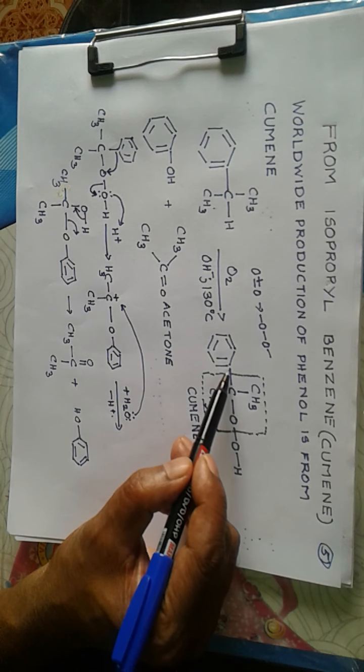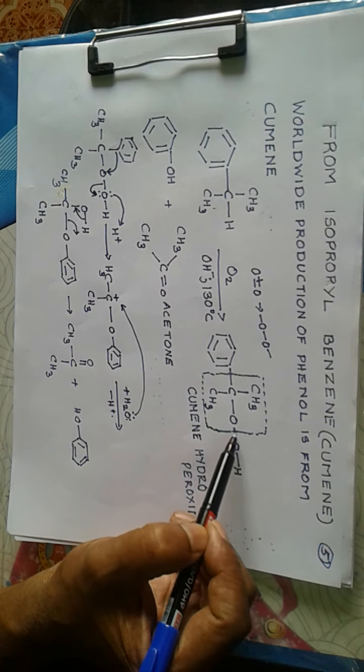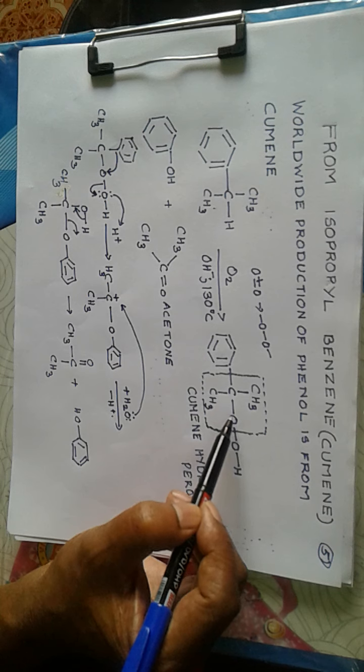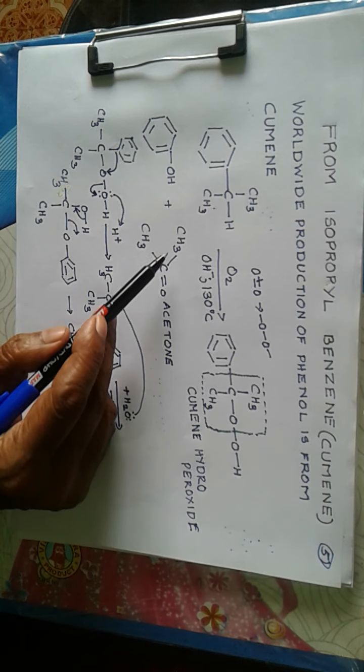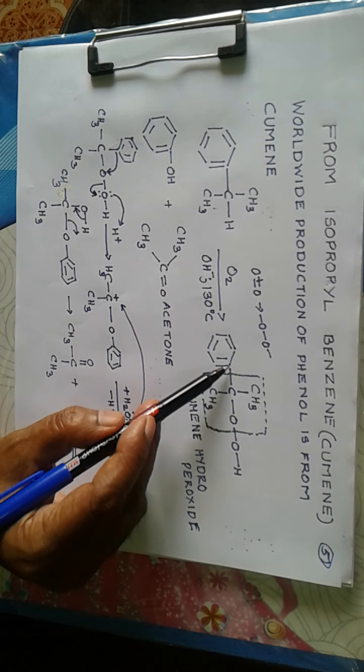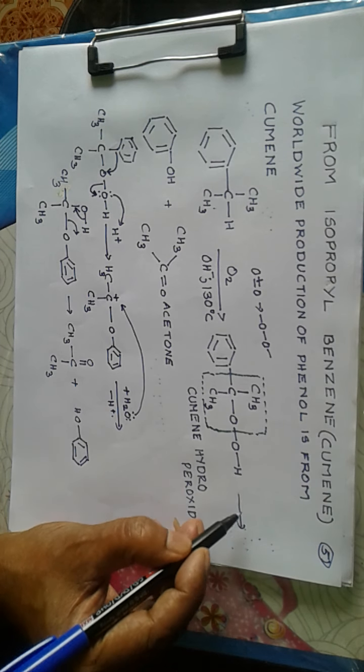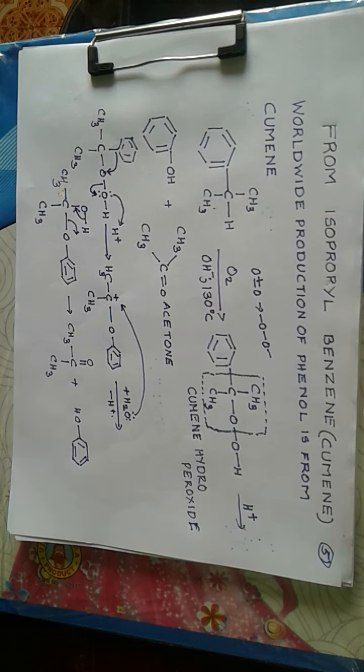Cumene hydroperoxide dissociates in such a manner that this bond is getting broken, valency over oxygen, valency over carbon, they combine to form a pi bond, and we get C double bond O, CH3, C double bond O, CH3, which is called acetone, and the valency of this oxygen and the valency of the benzene ring combine to form phenol. So cumene hydroperoxide decomposes, giving phenol and acetone as the product, and this reaction is catalyzed by acid. So in presence of acid medium, this reaction occurs.